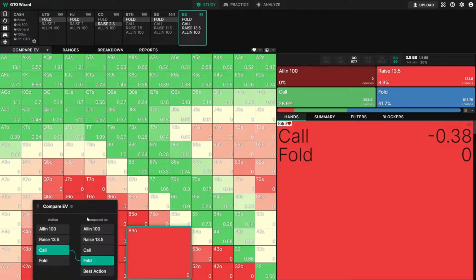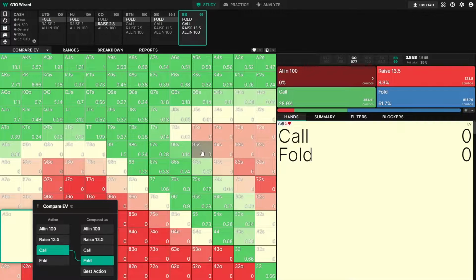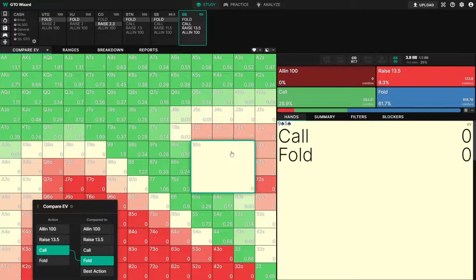And hands in white, these 9-8 offsuits, these ace-5 offsuits, these 9-5 suited hands, these are the hands that are close. This sculpts your threshold hands, your continuation range, right? If you only remembered these very, very close marginal hands, you'd be able to continue everything better than that and already get a pretty strong preflop strategy.